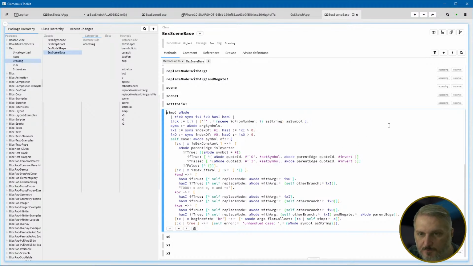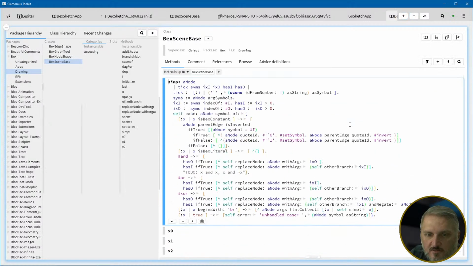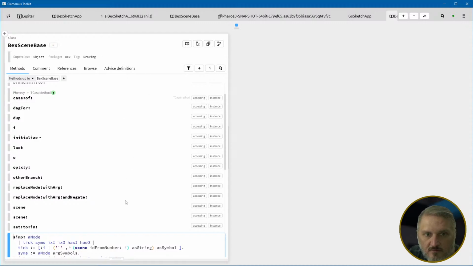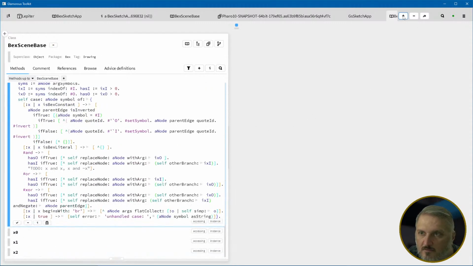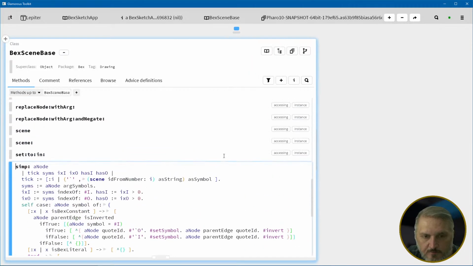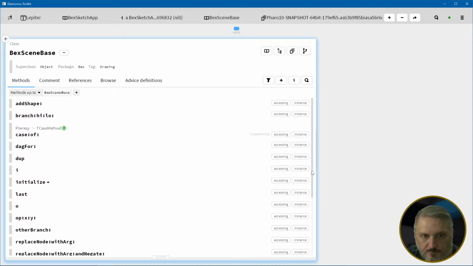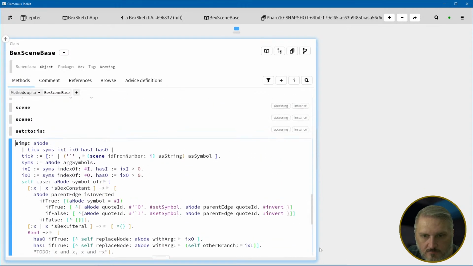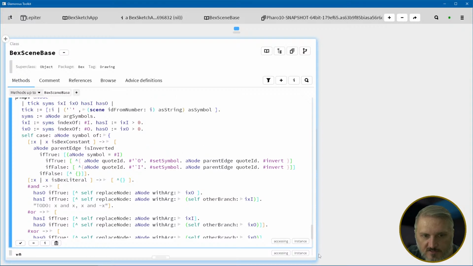What does this even do? Can I make this bigger? Yes, I can do this. Hey, come back here. Crowbar is not cooperating.